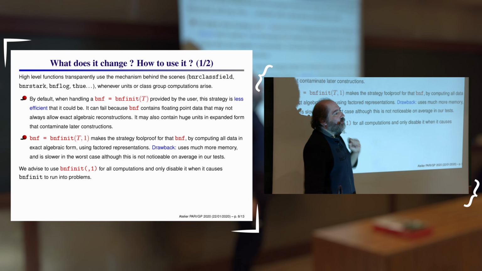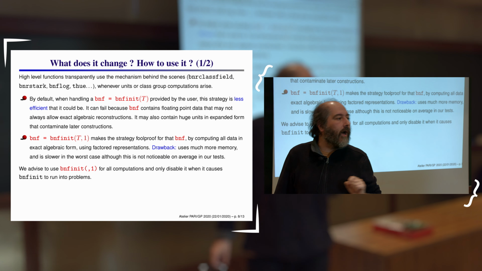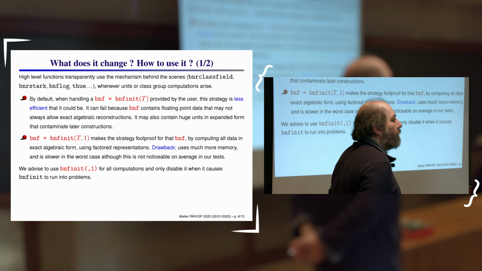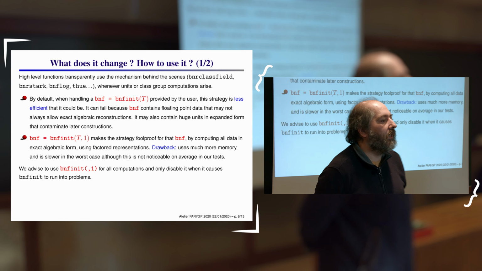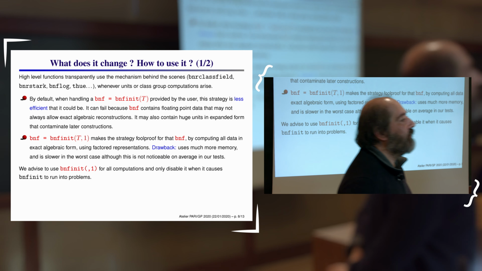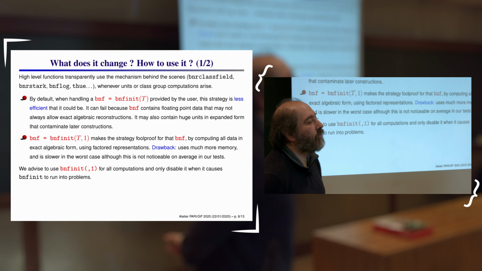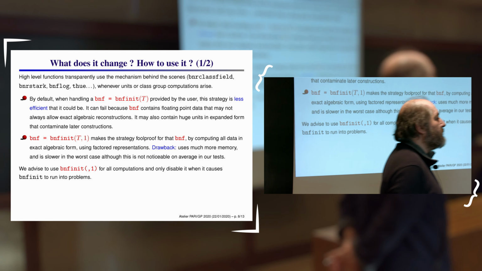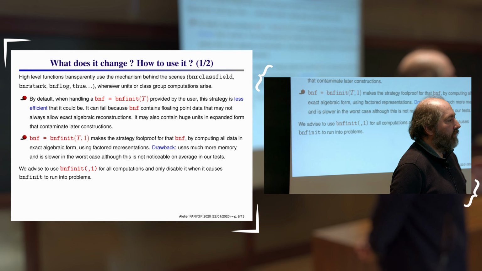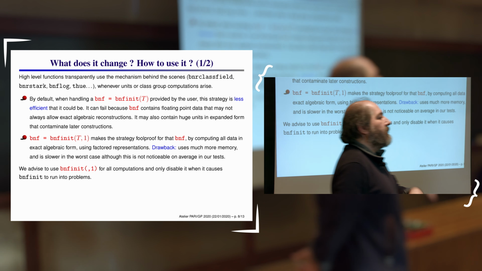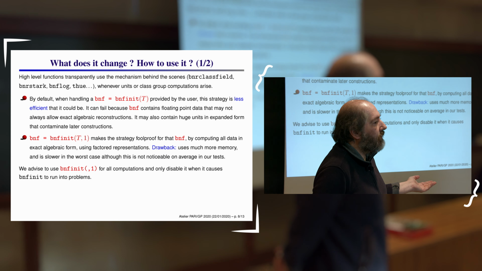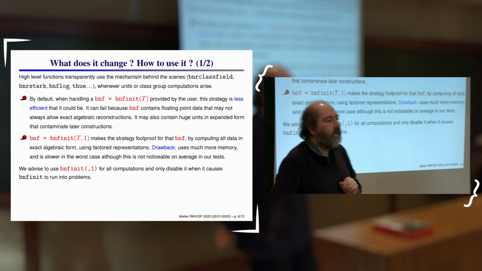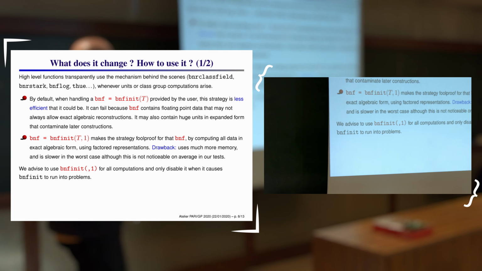OK, so what's the actual strategy? Remember the comma 1. So comma 1 used to mean, I really want the fundamental unit. Make sure you give me, eventually, in algebraic form, the fundamental unit. But in many cases, you don't actually need that. For instance, just the floating point embeddings of the units to some precision will be enough. That's not enough to reconstruct the units, because they are too large. But in some cases, like when you just want to estimate the regulator to some precision, some floating point data is enough.